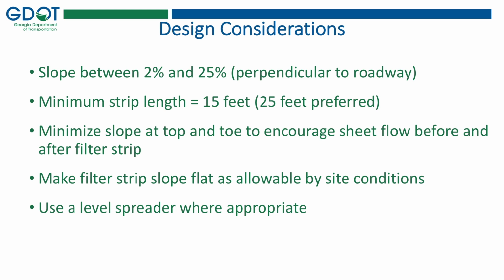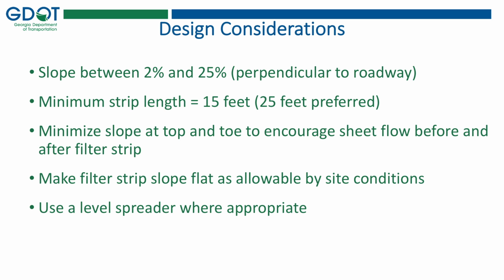Some design considerations. Maintaining sheet flow is imperative for this BMP, so the area should be sloped as flat as allowable by site conditions. The slope should be minimized at top and toe of the slope to encourage sheet flow before and after the filter strip. Level spreaders can be used to maintain sheet flow conditions.